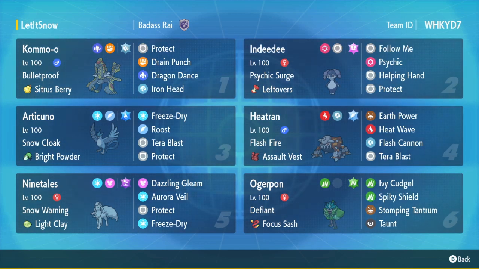I actually got a team that I made today. Granted, this team is a little bit outdated now, but I figured I might as well share it with you guys and do a session with this team before I probably get rid of it once the Indigo Disc DLC drops in about a month, at least when you guys are seeing this.